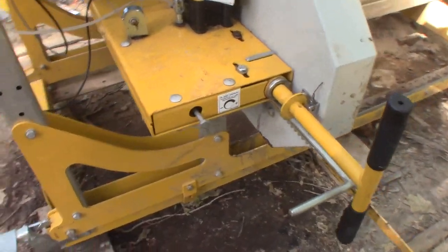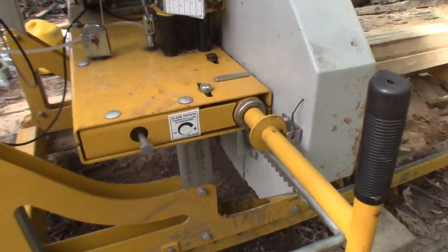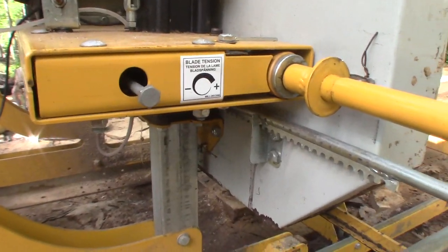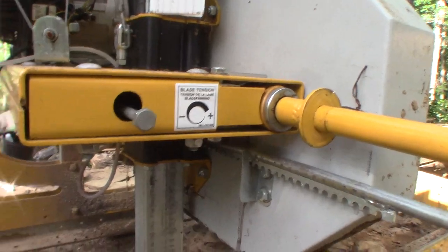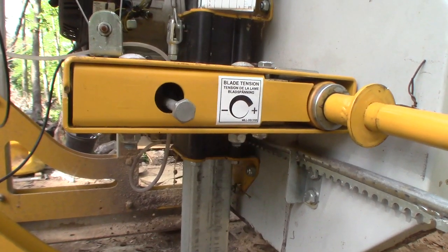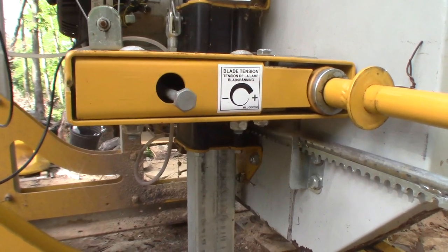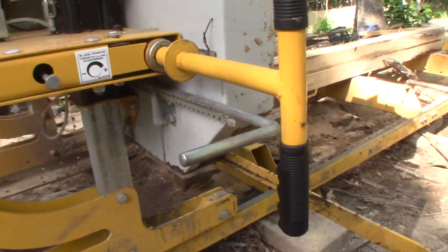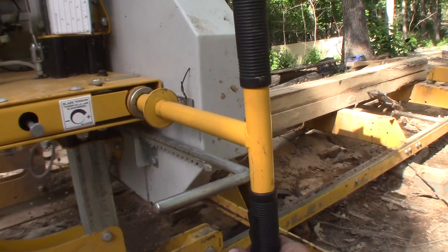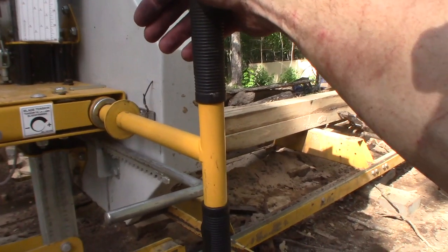Now, something that I had trouble with yesterday, I had family in town and they're helping me work on this bathroom house. And so we started going through and fine tuning the machine, and we had a bit of an issue. And the tracking of the blade, just for whatever reason, well, let me rewind on that. The tension of the blade, for some reason, would not lock in place. This right here is your blade tensioner. And when you turn it, I've never had this problem until just yesterday.